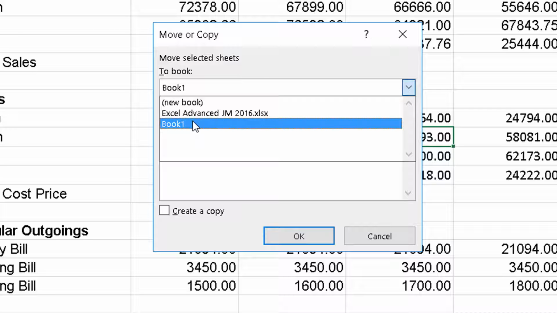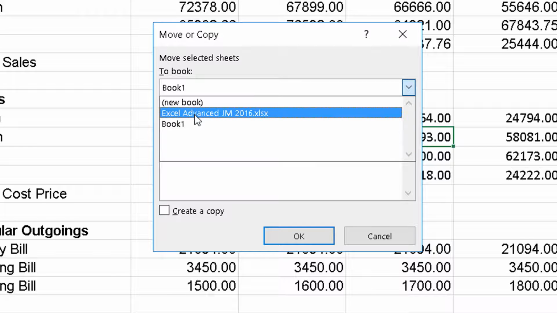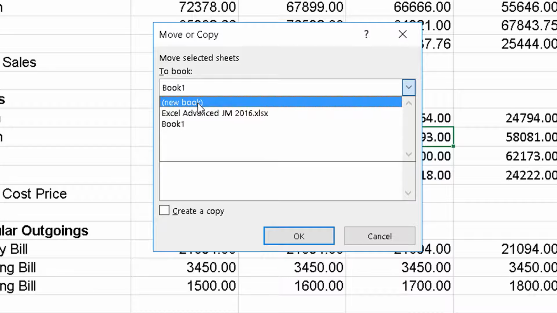So if you do want that option, make sure you've got the book open that you need to move or copy to. If you wanted to do a copy of the sheet in a brand new book, then you can choose this option called New Book.